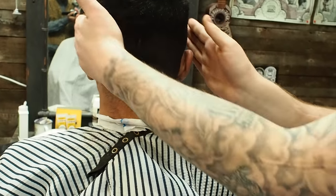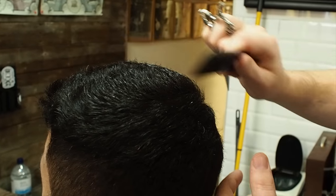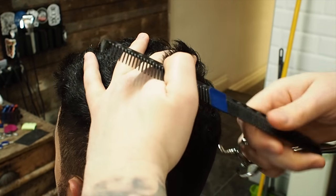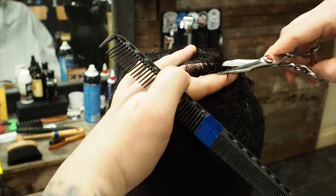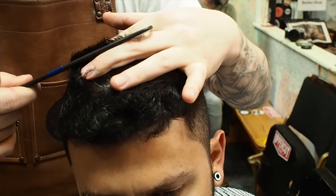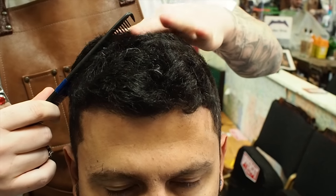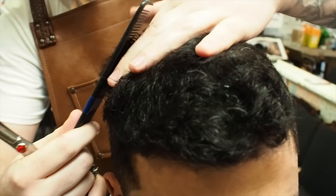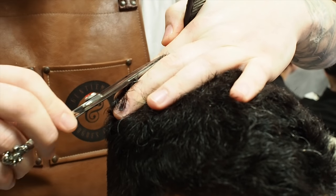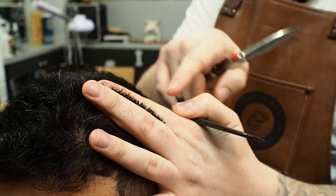So now we're going to work on the top bit and then blend the sides to the top. We're going to work from the crown forward — as it's a forward hairstyle, we're going to go with the direction of the hair. So we're just going to pull a small section back from there. I'm going to take it down to about a finger's length. We're going to go straight across. So we've cut through the middle there and we're going to start working these side bits now. Because we're going into that kind of shape, I'm angling my hands and working from the base of my fingers upwards.